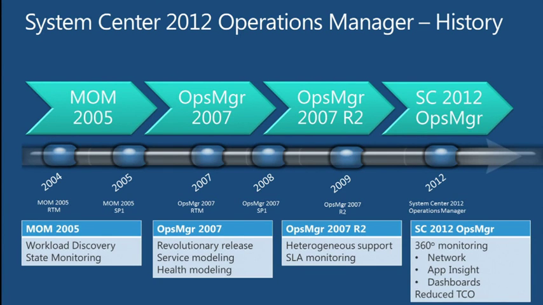So we have major investments in this 2012 release related to network monitoring, related to application monitoring, both on .NET and Java, plus a new set of UI infrastructure that allows you to create rich visualizations around that. We've also made significant improvements in the management infrastructure of System Center 2012 as well, which we really think allows you to reduce the total cost of ownership and how you run your environment for 2012. So that's just a brief history.